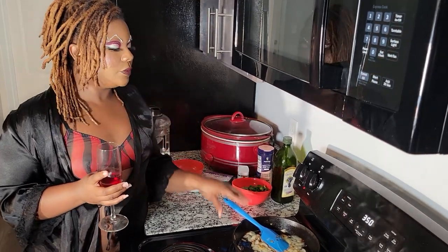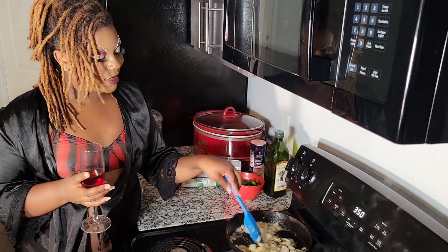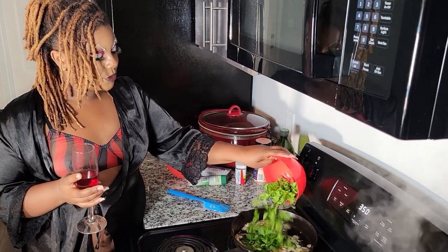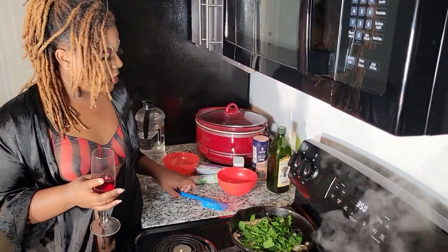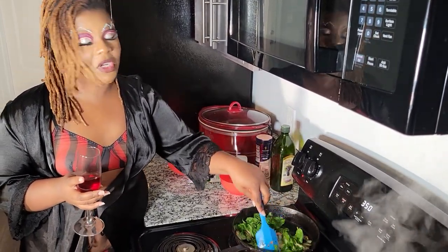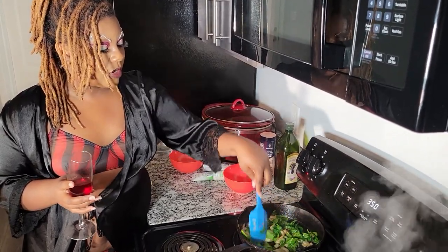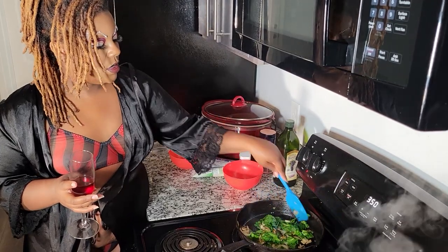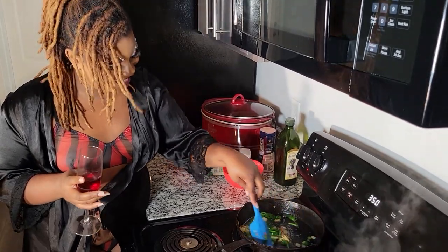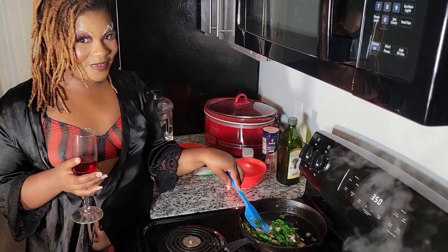Okay. So the onions is sauteed to my liking, okay? I think it's been about 6 minutes. And what I'm going to do is take this spinach and just sprinkle it in. And we do have to let the spinach kind of cook down. And it don't take a long time to cook down either. Like, just watch it and keep rotating it around in this pan. See, it's already cooking down. Y'all see that? Look how fast that goes. Yeah. That's gonna be so good. If I told y'all this was my first time making stuffed salmon, would you believe me?